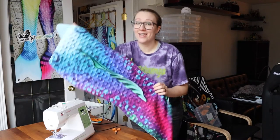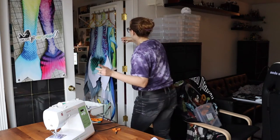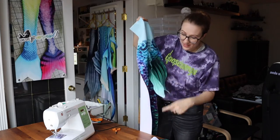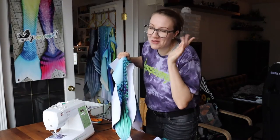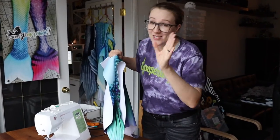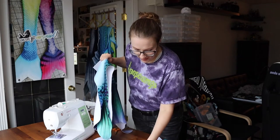All right, fishes, so we have a dorsal fin in, and it looks amazing, if I dare say so myself. I also have the pec fins in there, so the next thing that I need to do is pin these guys into each other so that I don't accidentally sew on them. You always gotta be thinking worst case scenario. You just prepare for the worst, expect the best, but imagine that you're always going to accidentally sew over something, and pin stuff down. I'm gonna do the same thing with the dorsal fin, though it doesn't quite reach.